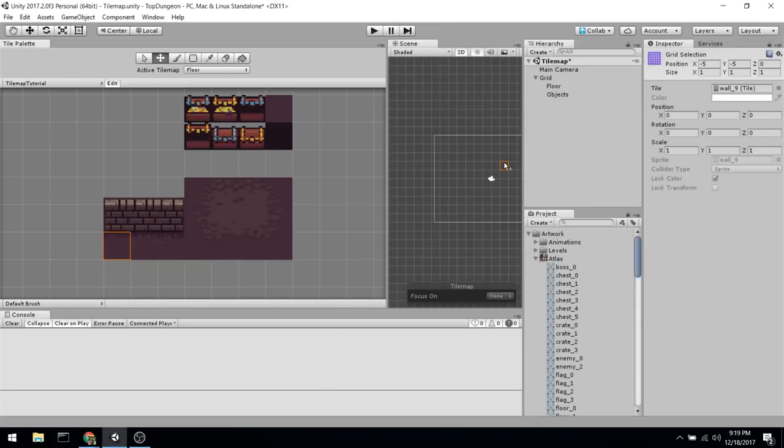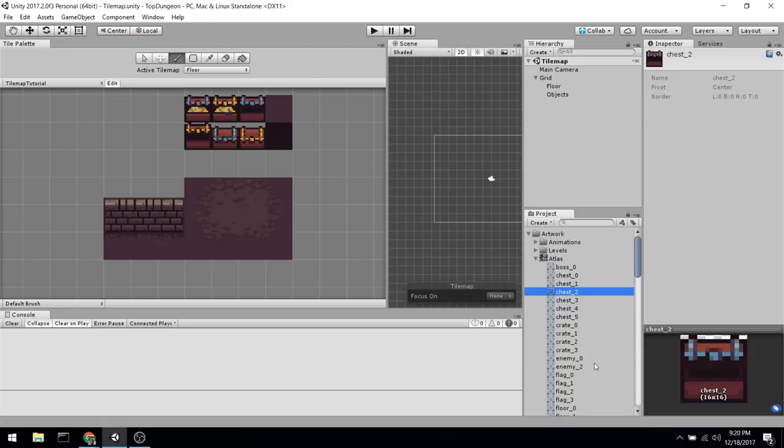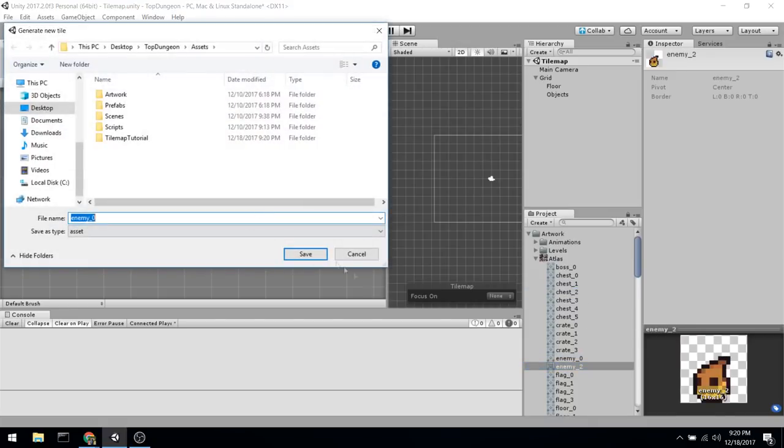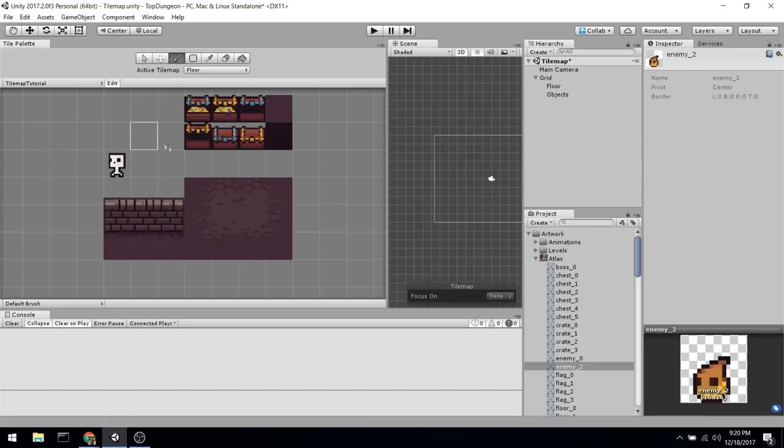Okay, now number one problem I ended up running into with Tilemap is that the edit we just did is really not saved all the time. So there's a bug going on where even if you press Control S right now, you might actually mess up your whole palette. So what you have to do is turn off edit mode, turn it back on, and then save. Now it's going to be saved, and apparently it's not going to crash, it's not going to be reordered again. And if we try that by re-importing like an enemy, and save it, so the palette stays the same.